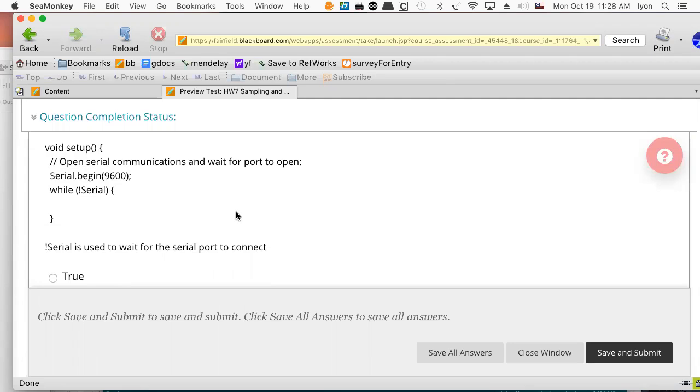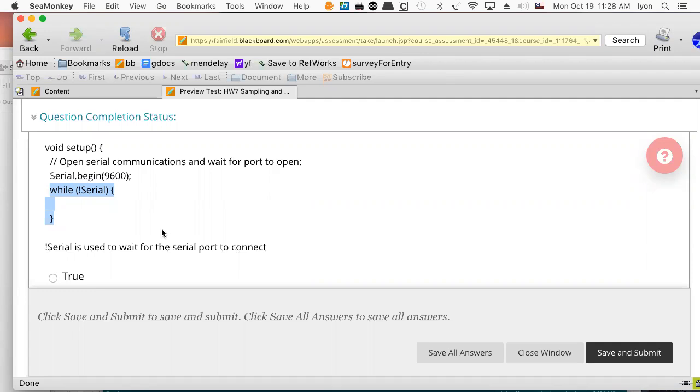Let's see now. Setup, open a serial port and wait for the port to open. So here's something. Bang serial is used to wait for a serial port to connect. Do you need this? And the answer is, well, that depends.